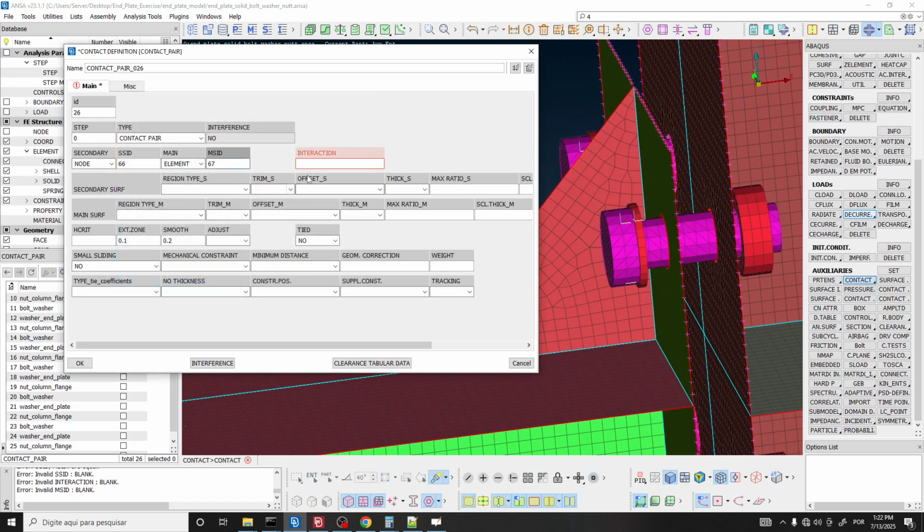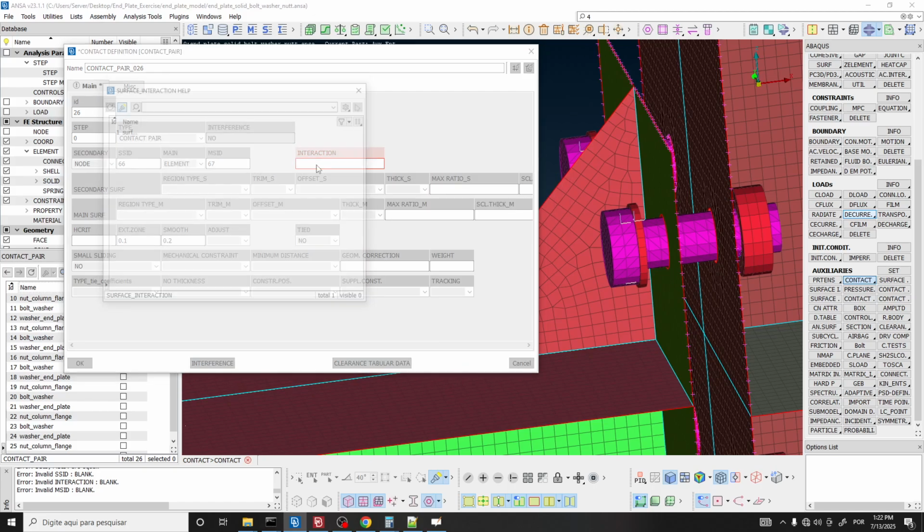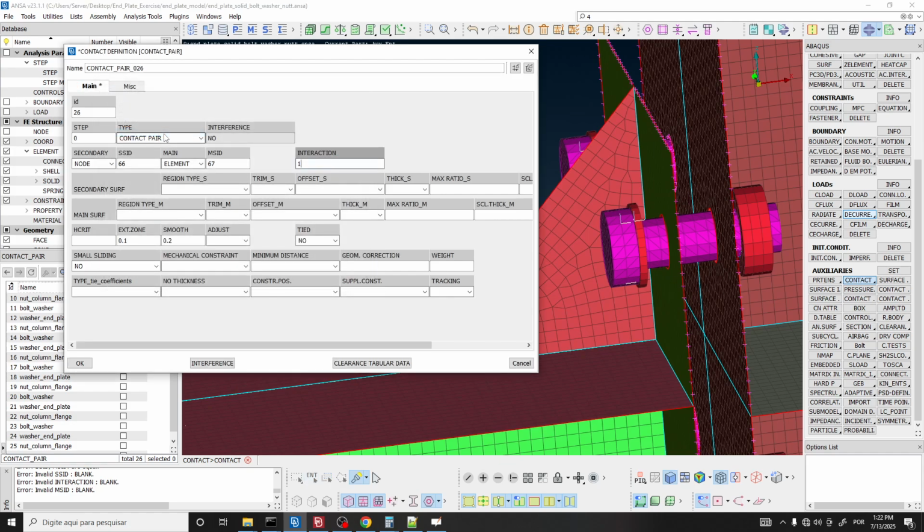Double click, and then on the interaction, we can use the same interaction as the other contact, question mark, select this one. And then just delete this because I don't want to use these options here, which is automatically selected. Small sliding, no, and node to surface contact formulation.